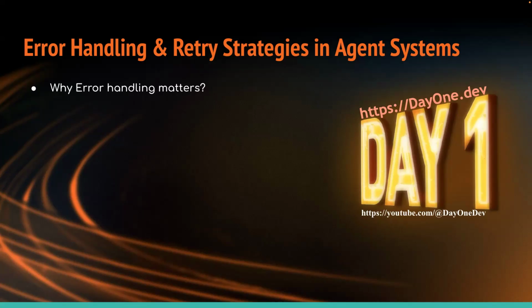So, let's design some error handling mechanisms, which can make all the difference between frustrated users and satisfied ones, right? Our agents operate in dynamic, unpredictable environments, such as external tools may fail, APIs may time out as I called out, and LLM outputs may be invalid or misleading. So without error handling, agents fail silently or loop infinitely.